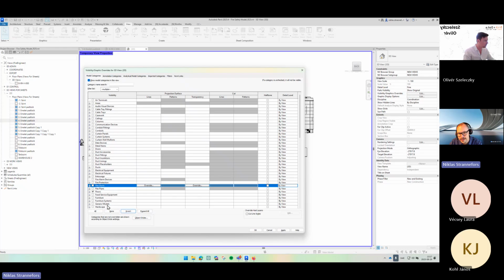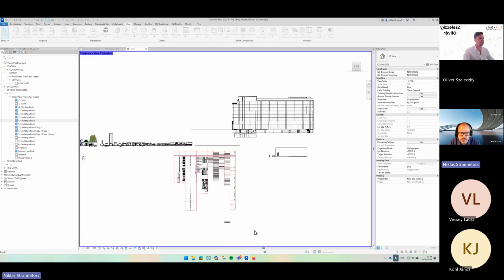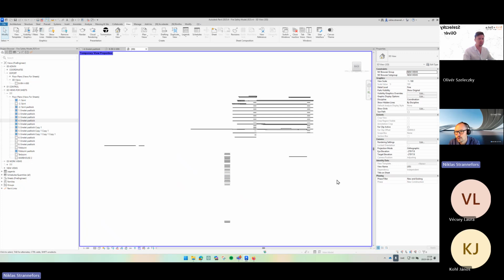Or if you're more lazy and you don't see the categories you want, I usually just turn everything on and then scroll down to the one that I want to turn on. But otherwise, select floors, invert, click on visibility, and it will untick everything except floors, and we can go on OK. And now we see only floors in our view.